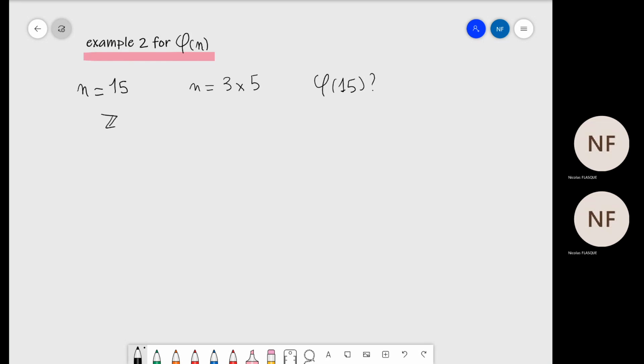So it's the number of elements which have an inverse in Z over 15Z, ranging from 0 bar to 14 bar. So let's have this list expanded so that we can have a quick and convenient way of listing the elements of Z over 15Z which have an inverse. So just as for the previous example, let's make the complete list.